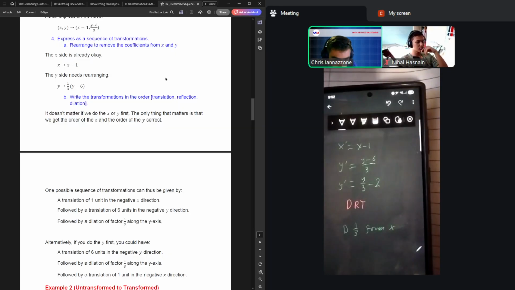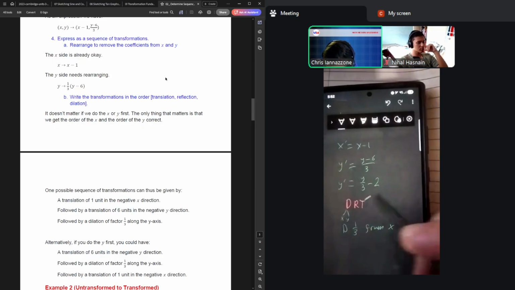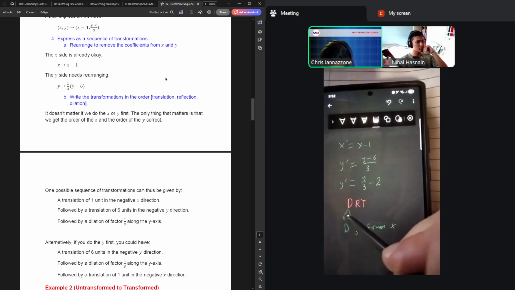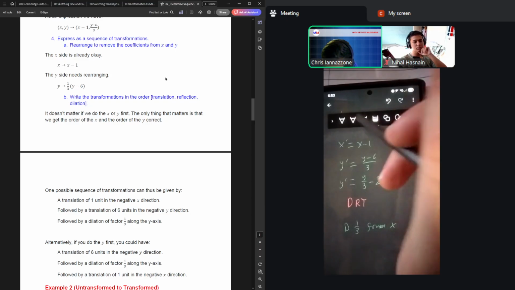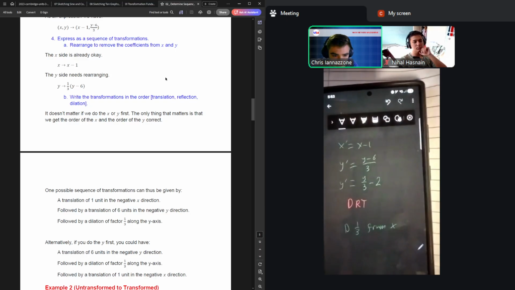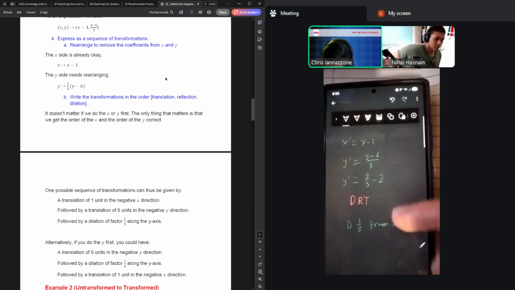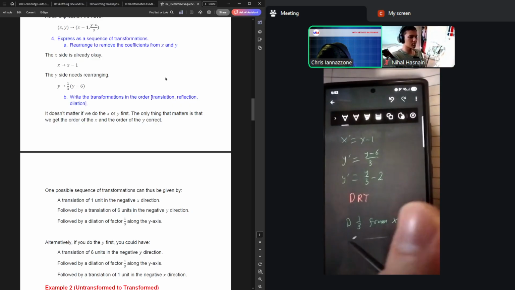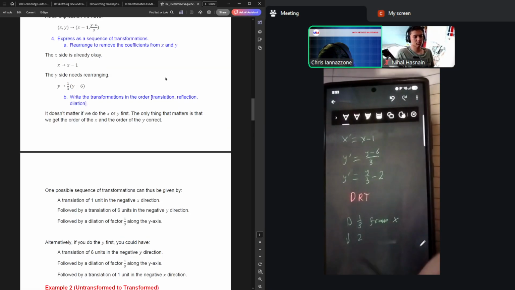There's no multiplications of negative anywhere, so we move on to translations, which we can do in any order, right? So any one of these individual categories, you can do the x then the y, or you can do the y then the x. It doesn't actually matter which order you do them in, as long as you're doing it specifically in D, then R, then T. That's the main thing. Again, that goes back to my example of shifting right by 1 and then up versus up and then right. It's the same thing. So let's just do translate down by 2 and translate left by 1.